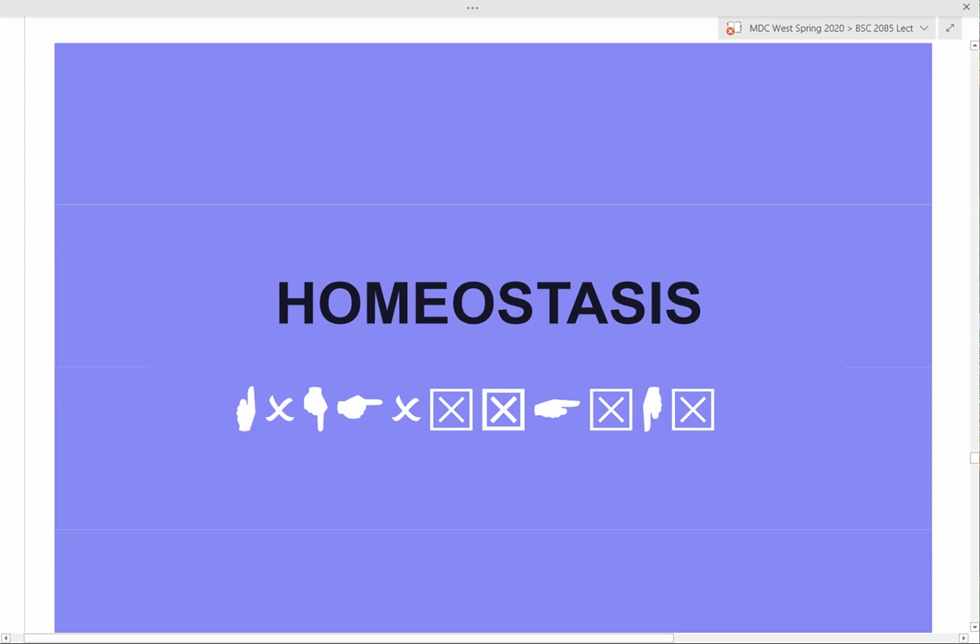So homeostasis, what is homeostasis? You control temperature, you control everything. Homeostasis is the steady state. What is a steady state? Like a state where your blood pressure is neither high nor low, but actually normal, 110/70. Does that make sense? That's homeostasis.